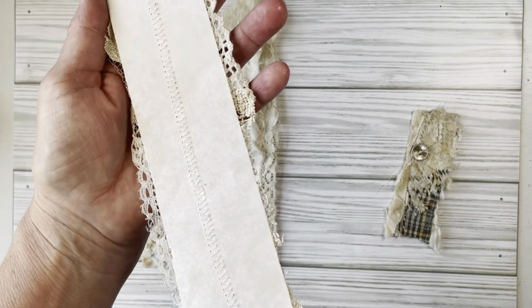But there's one more thing that I wanted to show you. I'm working on a project and my son brought in this paper bag. I just could envision making a journal out of it. There you can see the base of the bag, how it normally comes, and I just took and folded that flap down, and then I coffee dyed it and laid my lace pattern over it, and it made a really pretty dark coffee dye on it.